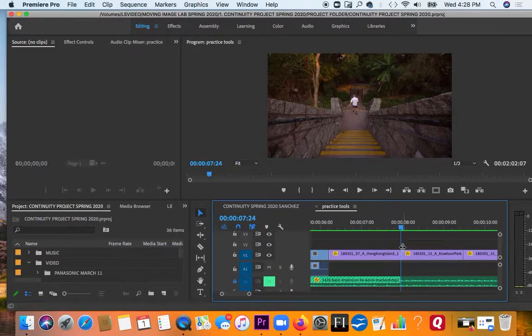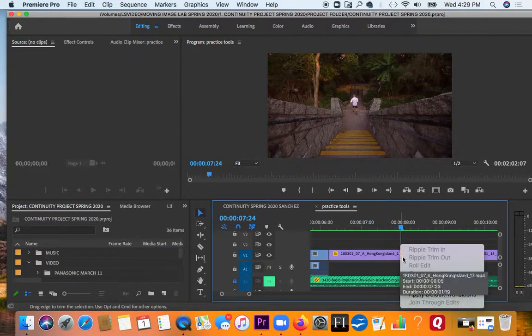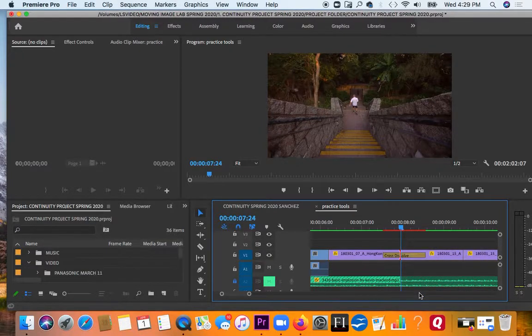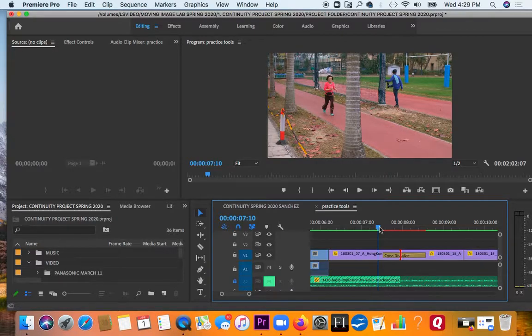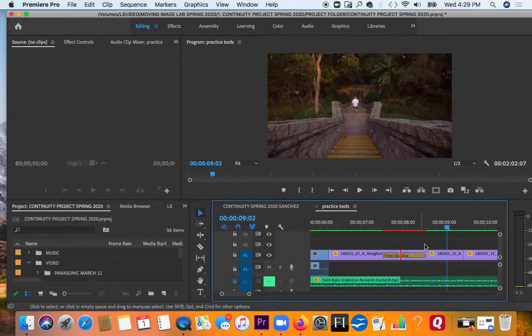So I'm going to put my cursor, I'm in the selector tool, between these two clips, and I should have the snap control on my sequence. So that will make it easier to just find that little line. Then I'm going to right click, apply default transition, and it's going to automatically give me the cross dissolve. Cross dissolve is the default transition unless you change it. And see how that makes it a little bit gentler, a little softer.